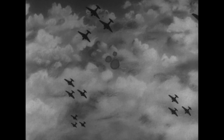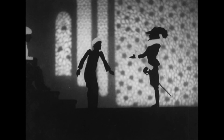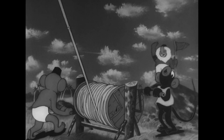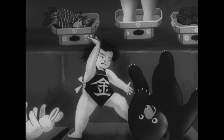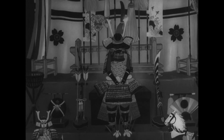I've actually done a review of this film on the channel, but to quickly summarize, while it is a film that is very much pushing the imperialistic ideology that Japan had at the time, there are a lot of very interesting moments within the movie, and actually some surprisingly well done animated sequences. And certainly a film that I think a lot of anime fans should go and seek out, just to get an experience of what these early animated works were like from Japan. But just keep in mind, of course, that this work was produced for propaganda purposes, and you should be okay.